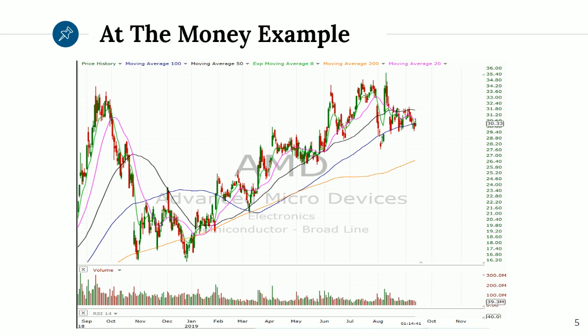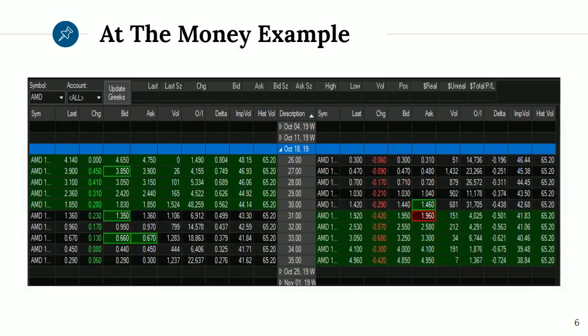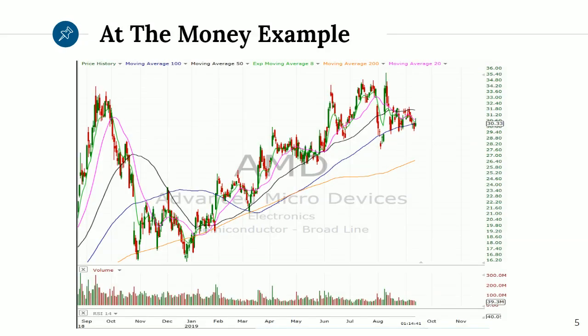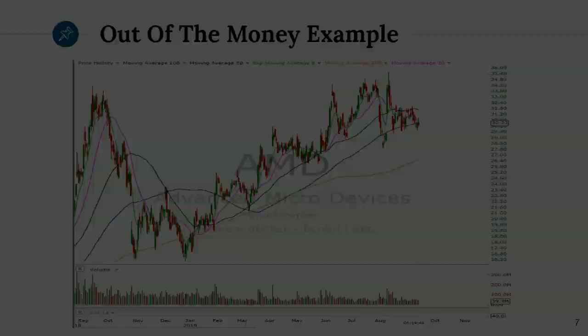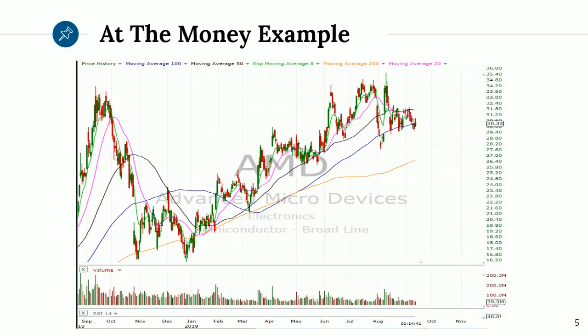The October options that expire in the next month, implied volatility, very high, and earnings don't come out until after those options expire in October. So you have a stock that's been range bound for a month. Options are expensive, and there's no significant catalyst coming up during the time frame of those contracts. All right. So just quickly here too, you see the top of the range 32, and the bottom of the range about say 29.50 to 30.